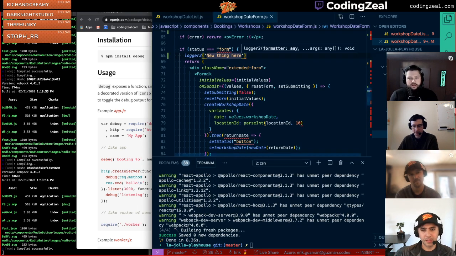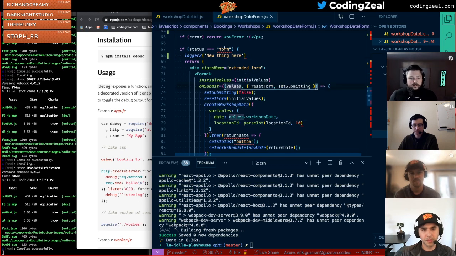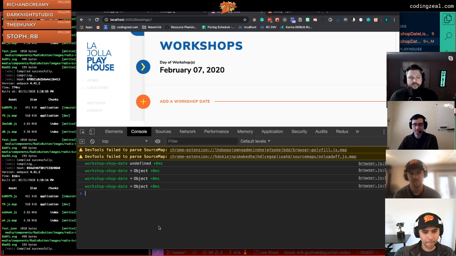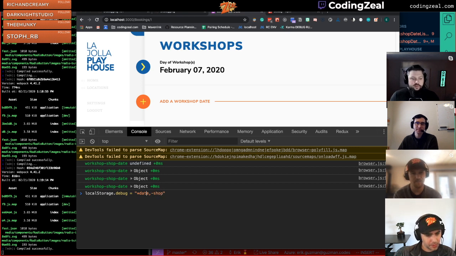So how we had it set to star date inside of the DevTools, we can add negative pieces to that. So if you said star date, comma, minus shop, it would basically say, give me everything that has star date and remove anything that matches minus shop.